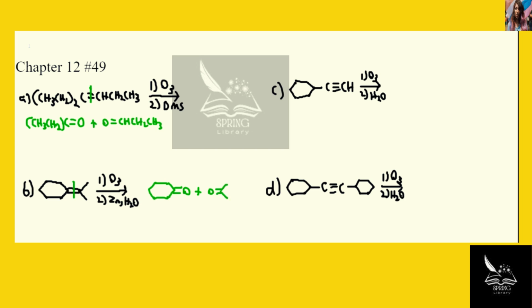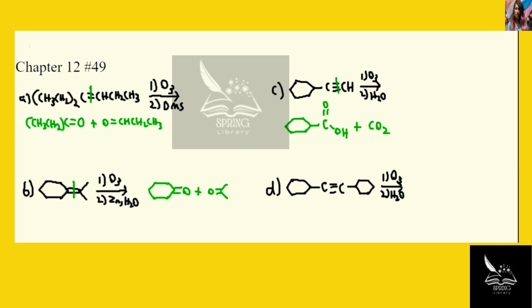Then for C, and again, I'll put C underneath where I've written the problem. We can draw a line through the alkyne, and then we just need to remember that since it is an alkyne this time, our products are going to be carboxylic acids. So there's our ring. Here's our carboxylic acid. And I did misspeak there. Remember, a single carbon, so a terminal alkyne, such as we have here, is actually going to end up as a molecule of carbon dioxide. So we have a carboxylic acid and an equivalent of carbon dioxide here.